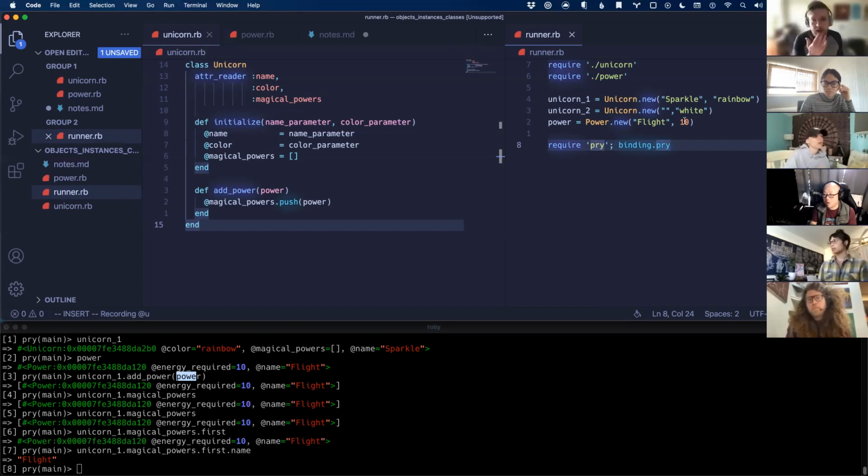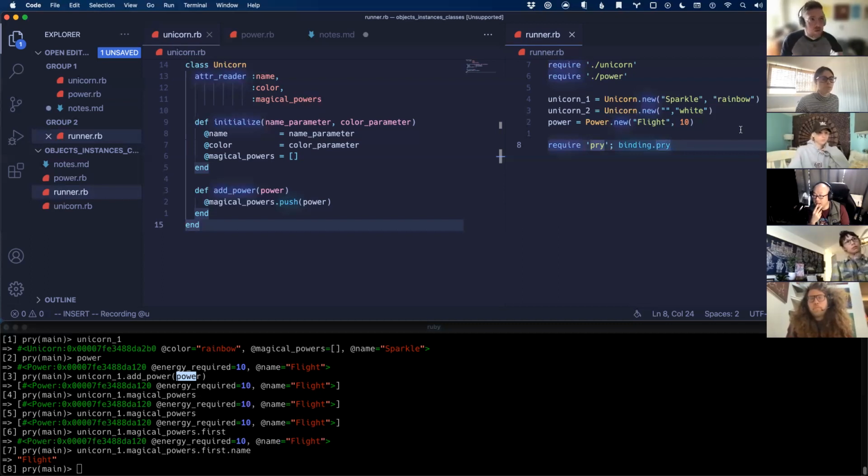I just wanted some clarification on Jermaine's question. You're defining add power and then you have that variable there. From what you said, it sounded like you need it to exist in the runner file. I've been defining methods like that with a variable well before I put it in a different file. You can have a variable be just about anything in that method and then feed it something when you call the method, right? Yeah. Okay. If I'm understanding your question, yeah, that sounds reasonable. Okay.